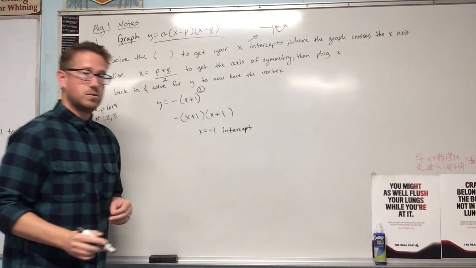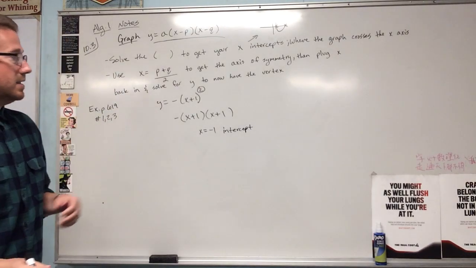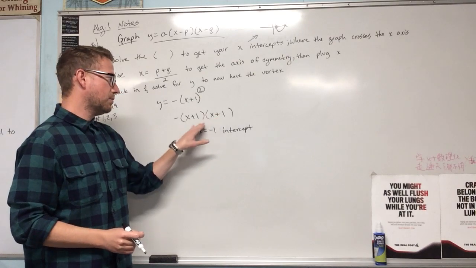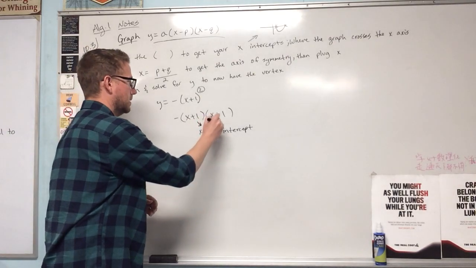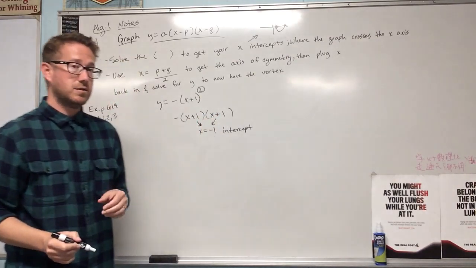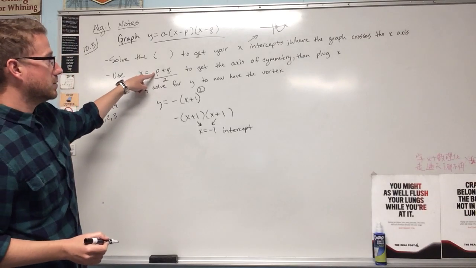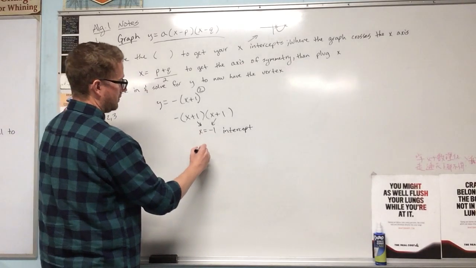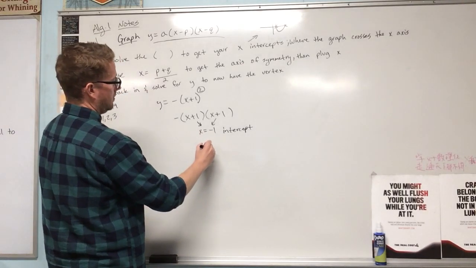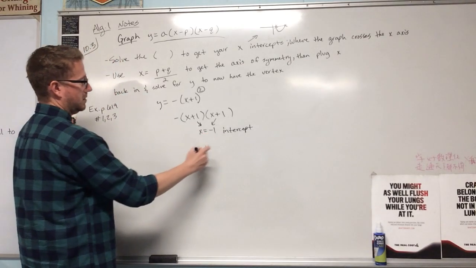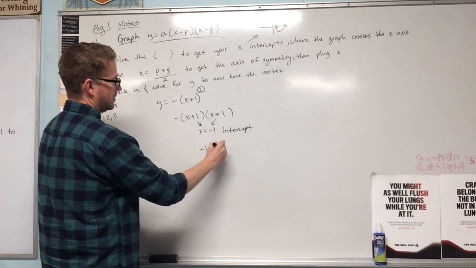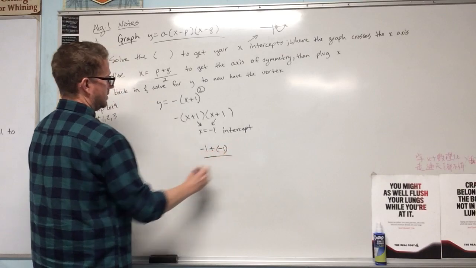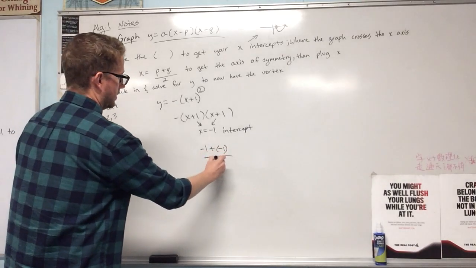So we have that value right there. All right, now if that is the only x-intercept, because they both are equaling the same value, think what that's going to do when we're trying to get the axis of symmetry. So what that means is you're going to have negative 1 plus negative 1 divided by 2.